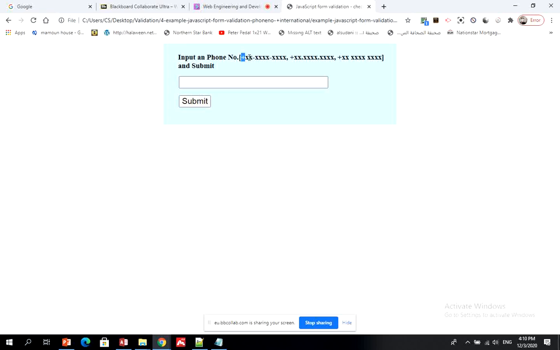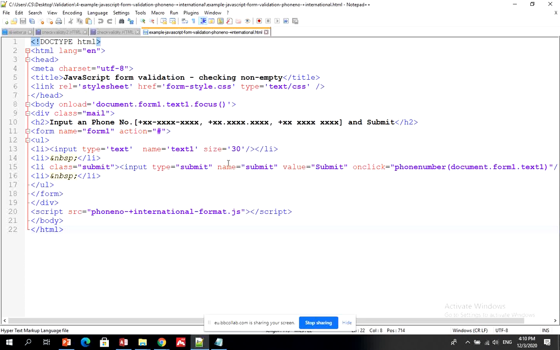So plus here also is going to be used as optional, because in this code I'm going to show you the JavaScript code. Anyway, it says input a number either like this one or like this one or like this one and click submit.